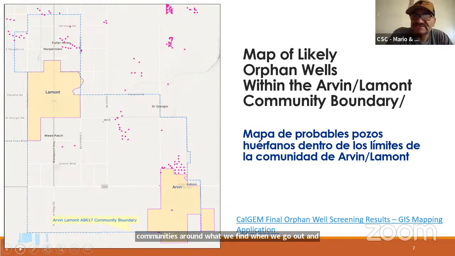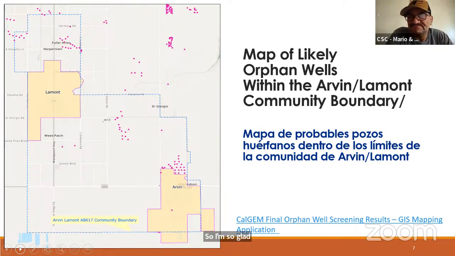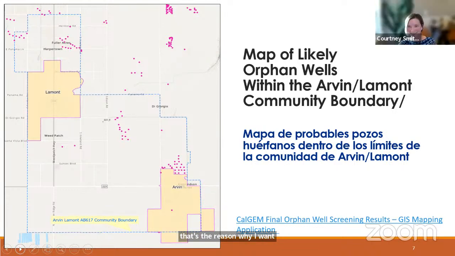So I'm so glad you asked that. That's why I want that billboard. That's why I'm asking for that electronic billboard. That's the reason why, they could get notified, the citizens, what's really going on. A lot of information could be on that billboard, and it'll educate the citizen wherever the problem is. That's the reason why I want it. Appreciate that. Thank you so much, Mario.